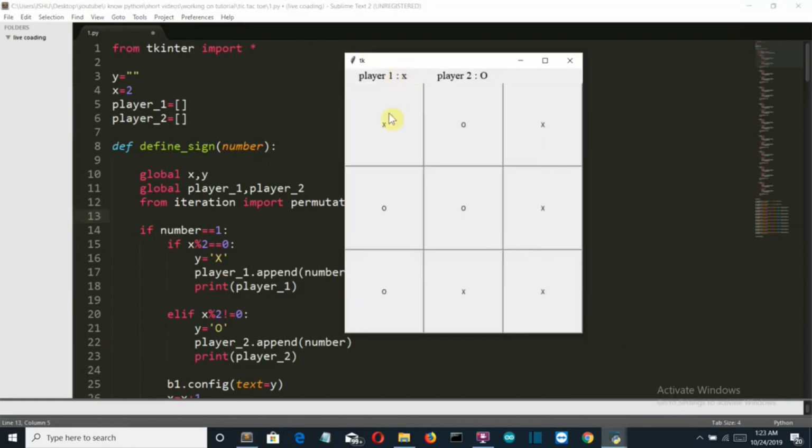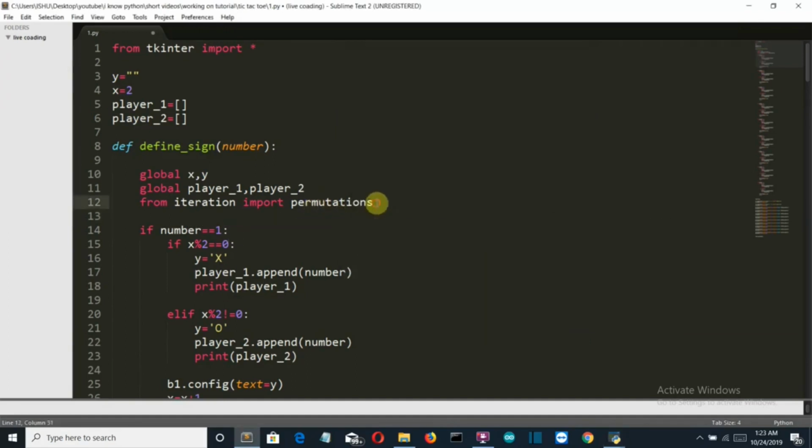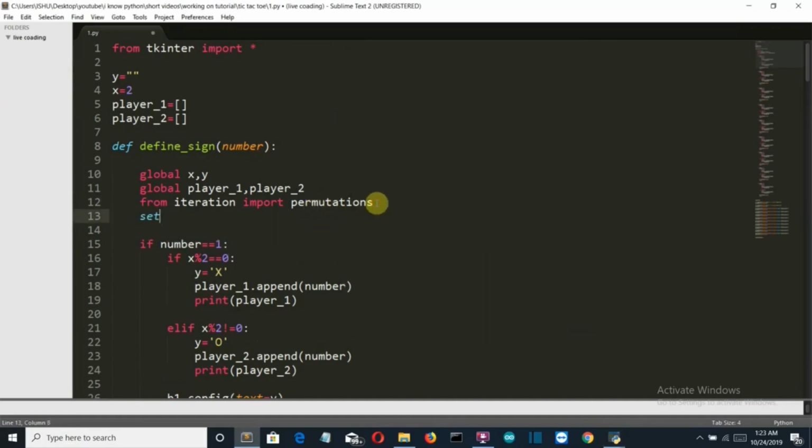Okay, so first of all we have this 1 2 3, then 4 5 6, then 7 8 9, then we have 1 5 9 and so on. We are having 8 possibilities, so let's write them down here in each variable.